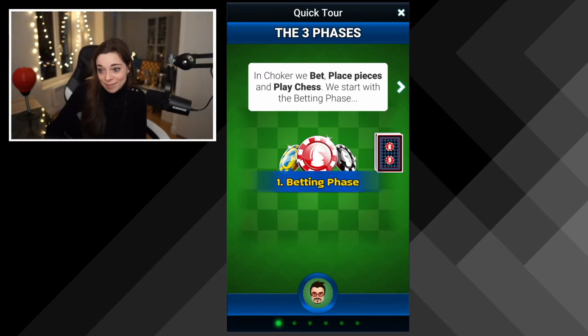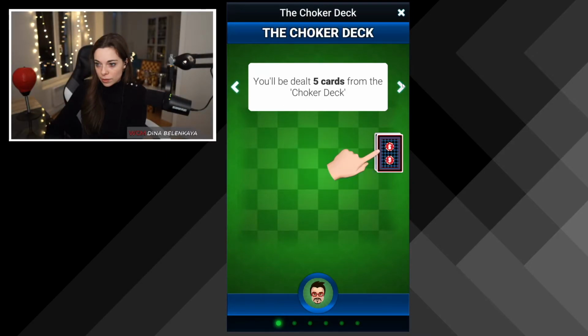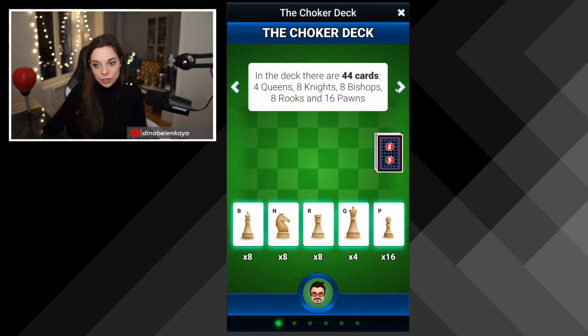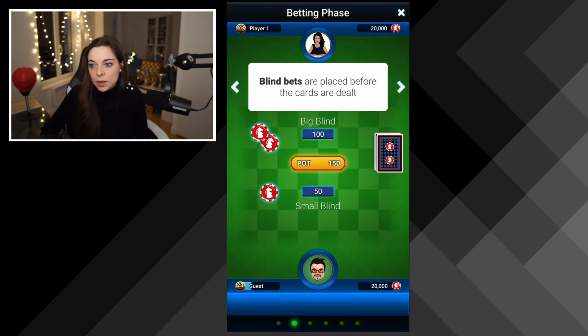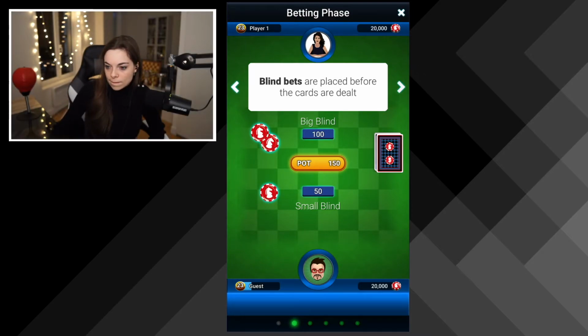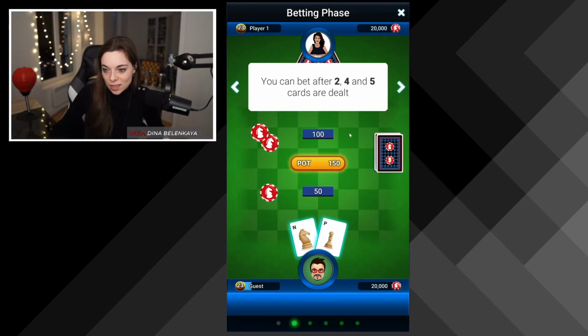In Choker, we bet, place pieces, and play chess. We start with the betting phase. Okay, the Choker deck. You'll be dealt 5 cards from the Choker deck. In the deck, there are 44 cards: 4 queens, 8 knights, 8 bishops, 8 rooks, and 16 pawns. Blind bets are placed before the cards are dealt. Okay, blind bets. This is like in poker. We start with small blind. You can bet after 2, 4, and 5 cards are dealt.